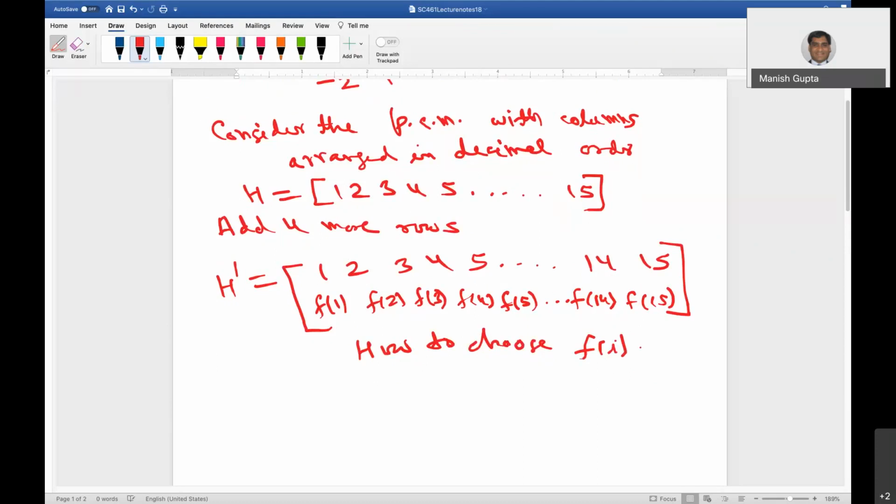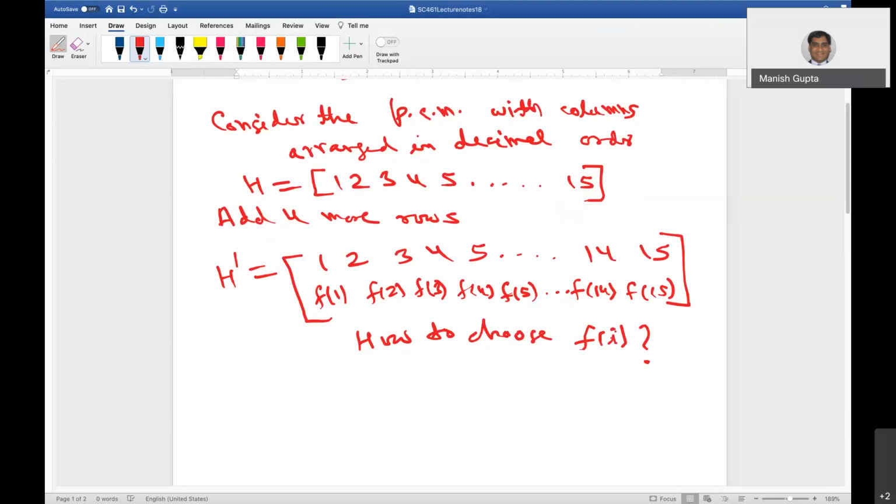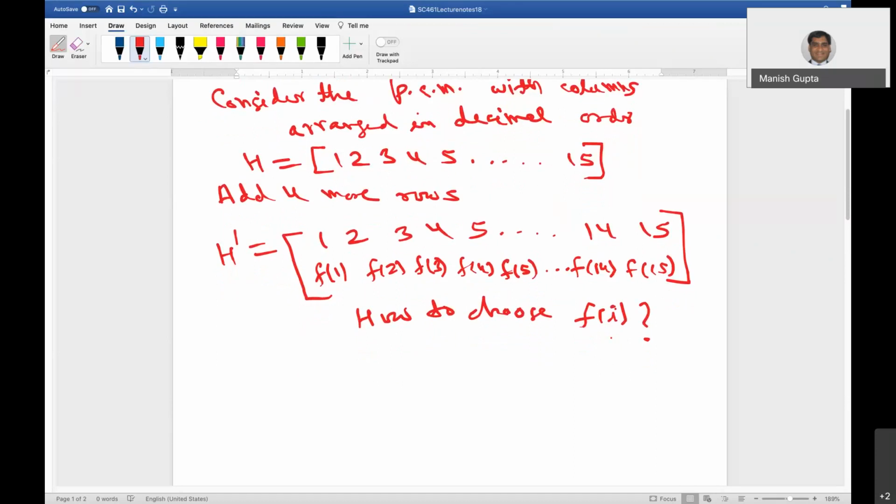Keeping in mind that we are dealing with GF16, all these elements 1, 2, 3, 4, up to 15 are elements of GF16, and f of 1, f of 2, f of 3, f of 4, up to f of 15 are also elements of GF16. These are 4-tuples, vectors.